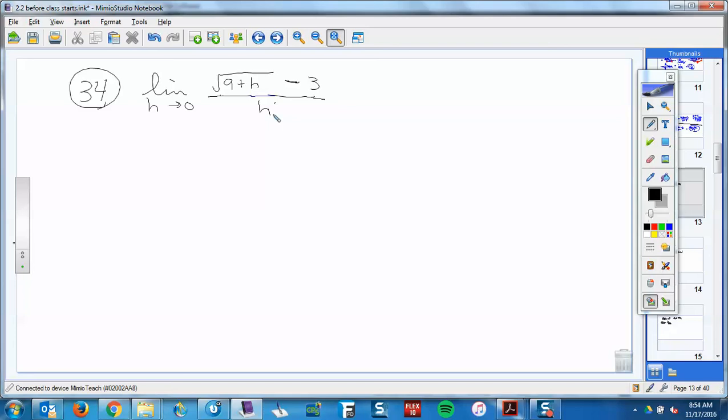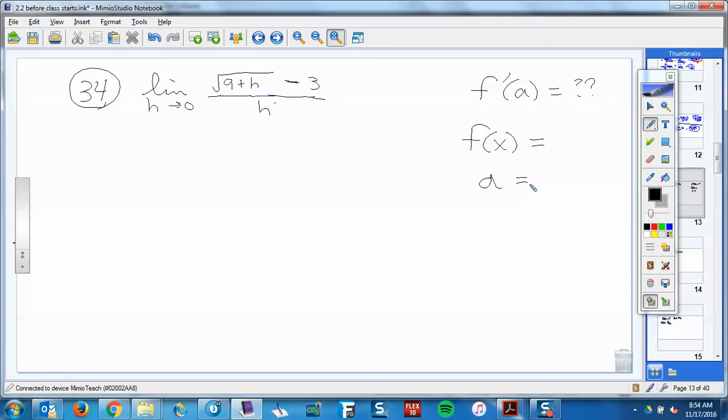Now, what did they say? They said, look at this limit. This limit is f prime of some a, right? And they want you to identify what the original function was and what the a value is. Okay? So here's what they're doing. They're just taking the problems we've done and worked backwards. They've said, okay, here's a limit problem. We're going to do some worksheets to help with this over the next several days, too. But here's a limit problem.